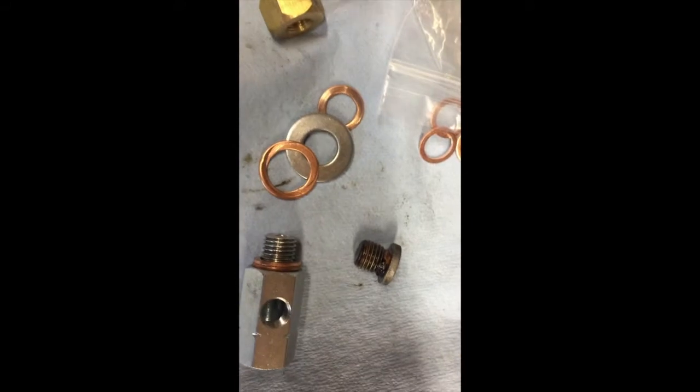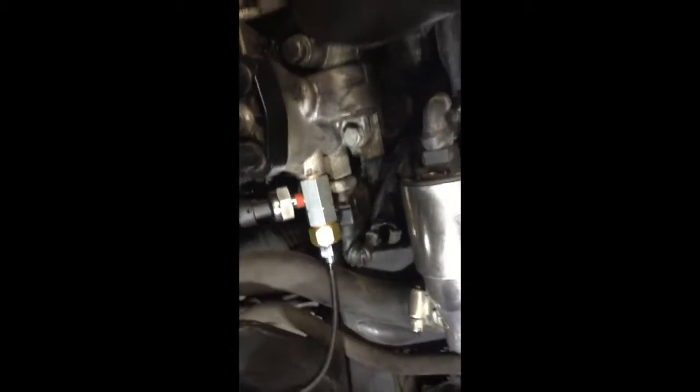The adapter on the bottom has a male M12 thread that goes into the port on the oil filter housing. Opposite that is a female M12 thread opening. You can also see the 1/8 MPT adapter. On the top of the screen there's another brass connector — M12 male thread going into the other end of the adapter and 1/8 MPT for the second sensor. So I'm able to put in two sensors.